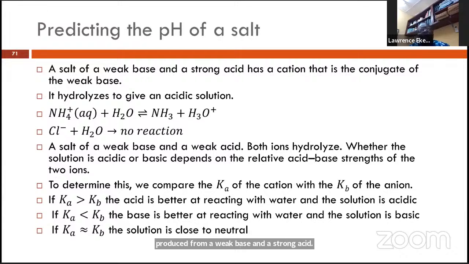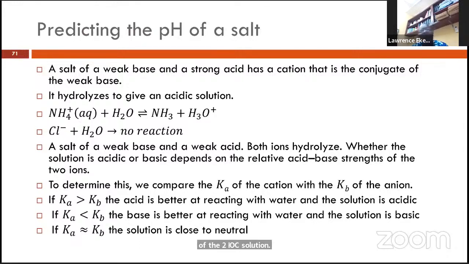What about a situation where the salt is produced from a weak base and a weak acid, where both of them are weak? In this case, both ions that will be produced from the salt, remember, when a weak acid and a weak base react together, it will give rise to a salt. When that salt is dissolved in water and undergoes hydrolysis, it will produce both the cations and the anions. And the issue here is that both ions will undergo further hydrolysis. In other words, both the anions and the cations will hydrolyze. And if they undergo hydrolysis, the solution may be basic or may be acidic. However, what determines whether the solution will be acidic or basic depends on the relative strength of the acid and the base, the relative acid-base strength of the two ions in solution.